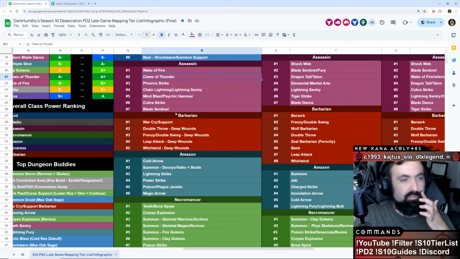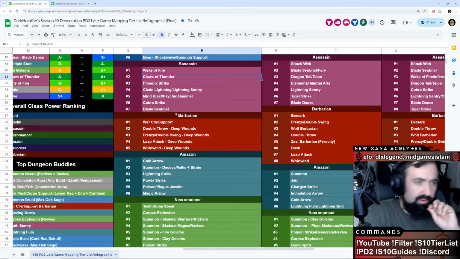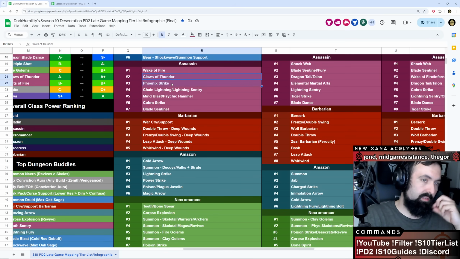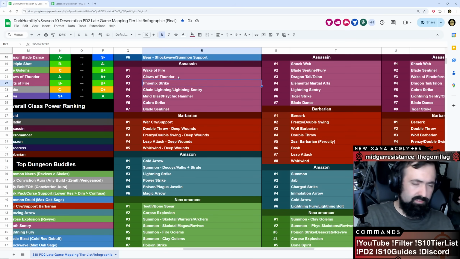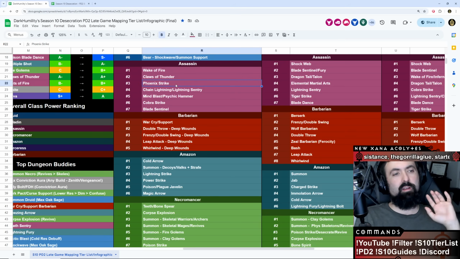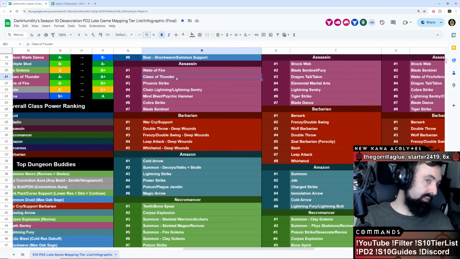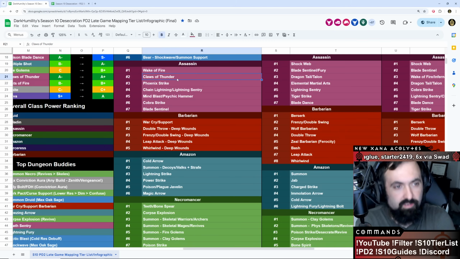I actually think it's better than just plain old Phoenix Strike, honestly, but Phoenix Strike could also be used to the same effect. So I think both of these skills are probably best in Arcane Sanctuary. Charge to Phoenix, and then Claws of Thunder in general. There's no lightning immunes in Arcane. Once again, the ghosts have the crazy loot tables. Claws of Thunder, you just have to chain Dragonflight between the packs, cut them up with it.